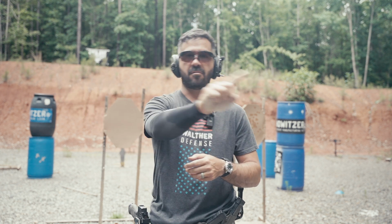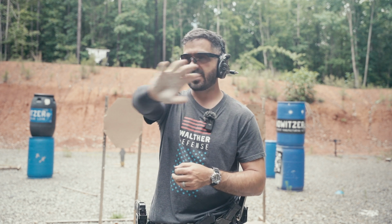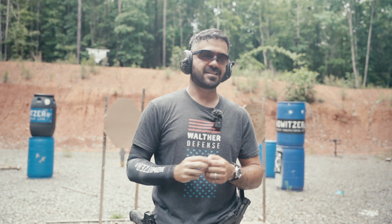Some ways that you can go about trying to diagnose what's actually happening here: well, if you're shoving on the gun, you'll see the gun arrive all kinds of erratic. It won't just come to the spot that you're looking. If you're staring at the dot, you'll most likely see the gun track up, back down, and then over to the next target. Or if you catch the dot with your attention maybe a little bit too soon, or you start looking at the dot as it's coming into the target, it'll just kind of streak through the target instead of coming through and landing exactly where you want.